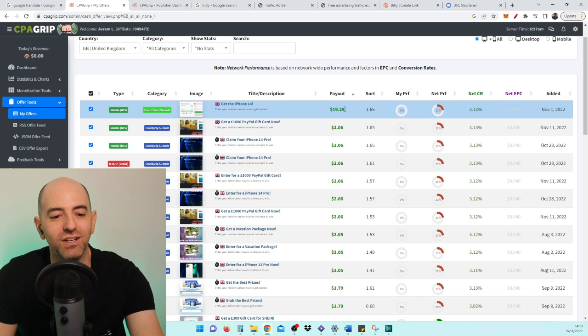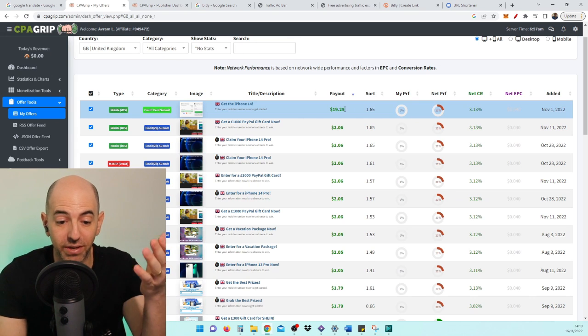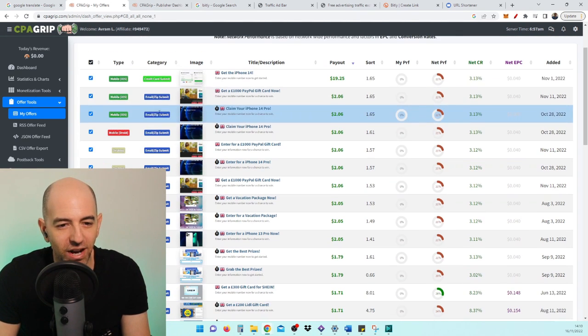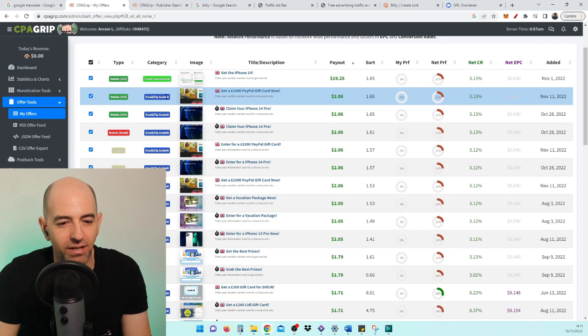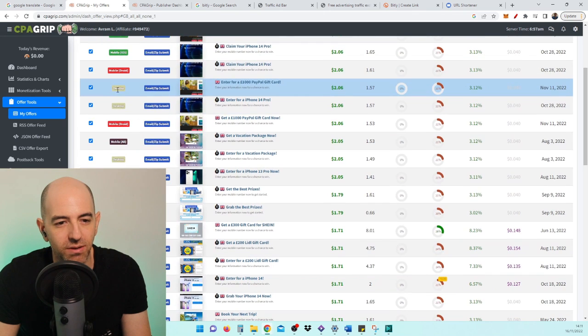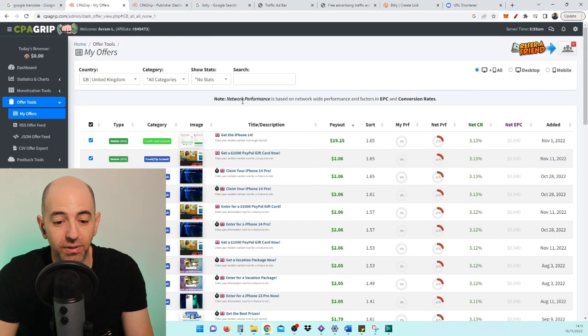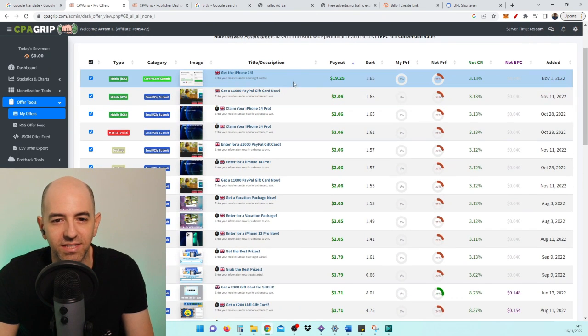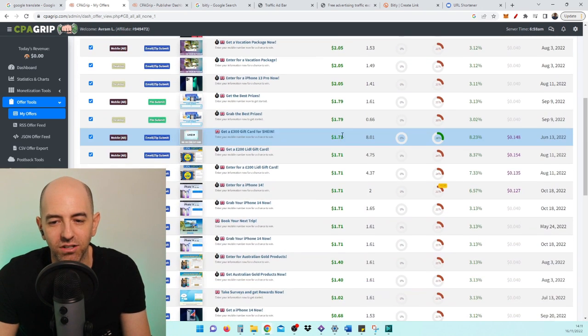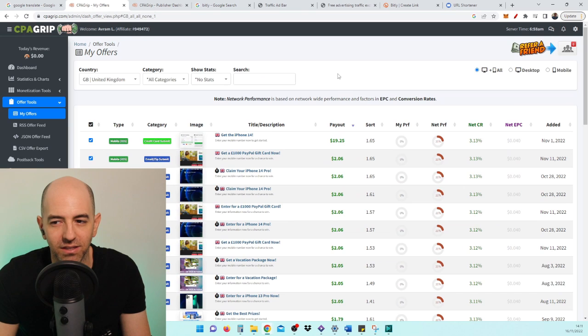So now you have to look at what would be easier to get. Do you want more signups? The next one after that is email/zip code submit, which is a little bit easier, to have someone sign up just with their email. Some of these are just mobile iOS, some of them are just for Android, some of them are for desktop. Each one has a different scenario, and you have to look and see what's happening. Now, this is UK, except the first one, which is pretty high. Most of them are $2, something like that, for every email that signs up.